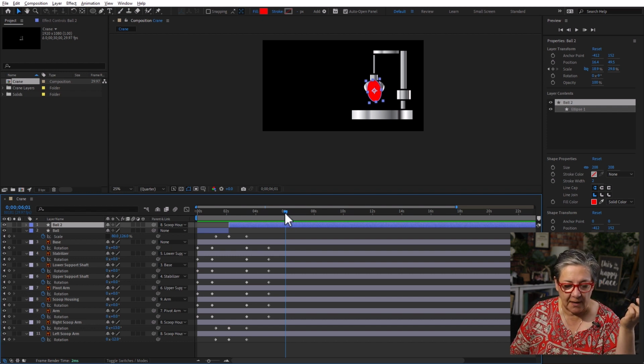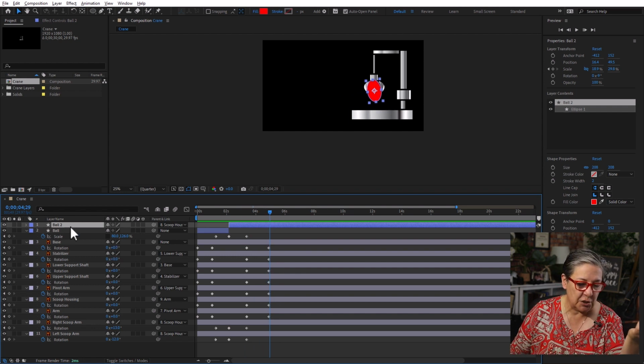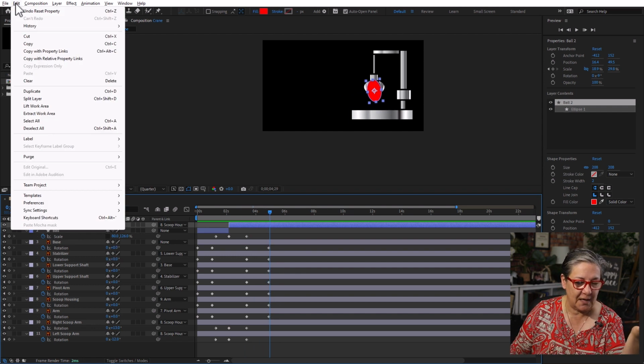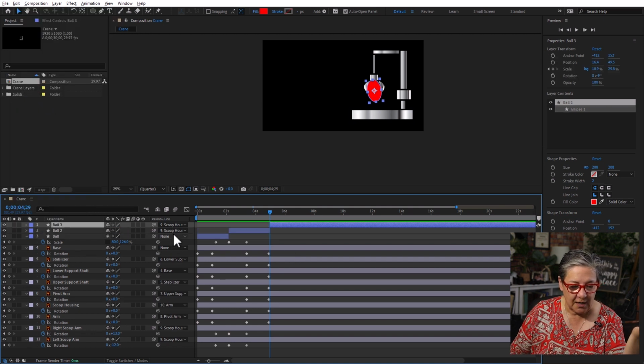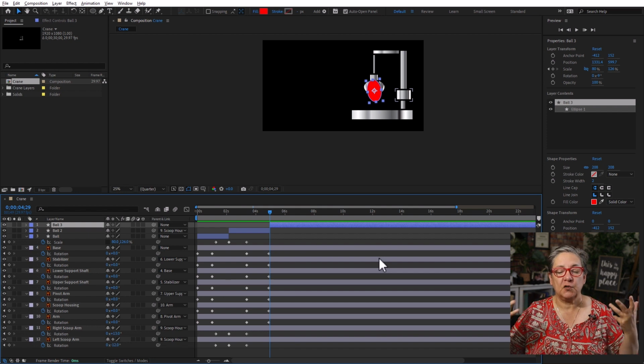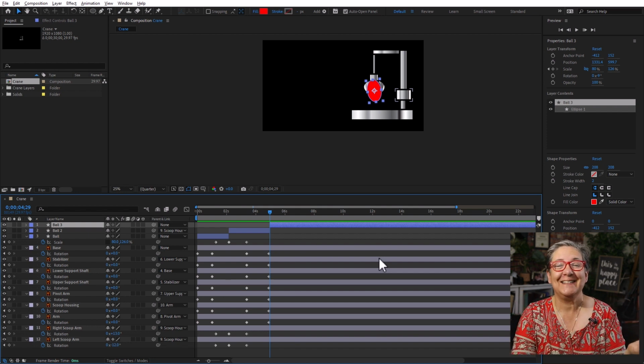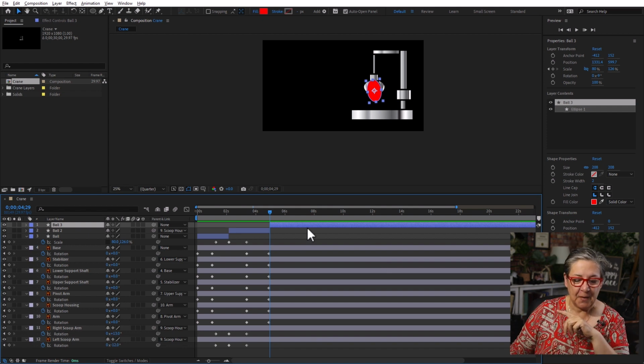But if you feel funny about it, after this layer gets to where it needs to get, you can split it again. So Edit, Split Layer, and now the parent can be none. And now we're good to go. We can rotate these layers however they want, and we're good. All right, so let's try it.